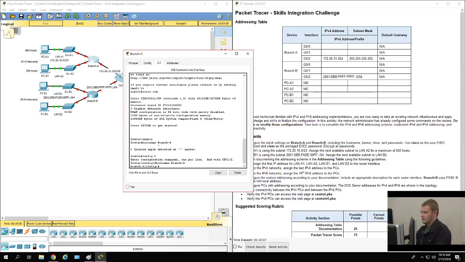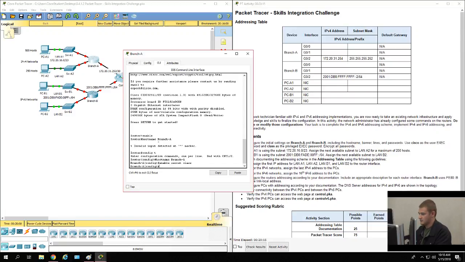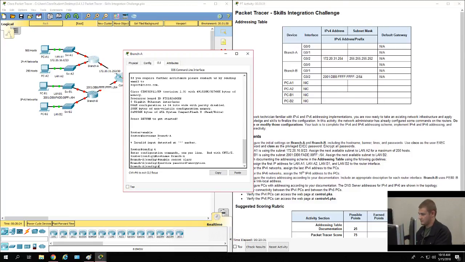There you go. Once you've done that, you're going to want to set an enable password so that not everyone can just get into your router. So in order to do that, you enable secret class, just like that. Easy as that. And then you're going to go ahead and encrypt all passwords by typing service password-encryption. So now all the passwords are encrypted.